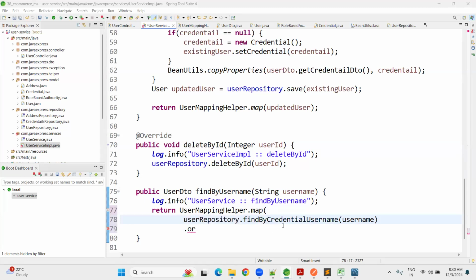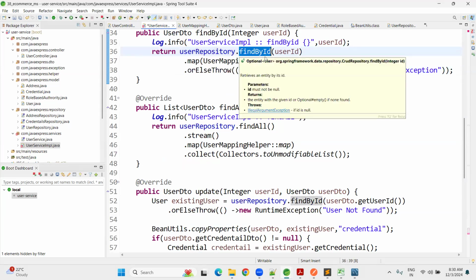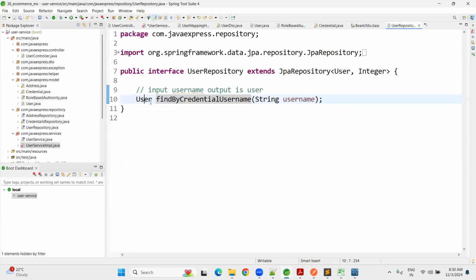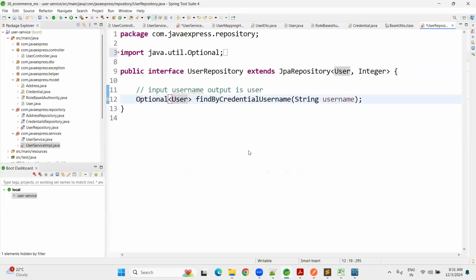Now again another question. Tell me, if you are using findById, there is a chance we get orElseThrow. What is the return type of findById? Anyone? Optional. But whereas findByUsername, what is the return type here? User. There is no Optional, right? Now we have that capability. We can do Optional of User also. We can define it. Then we will get the benefit of Java 8 style as well. Like this we can do this in DSL.